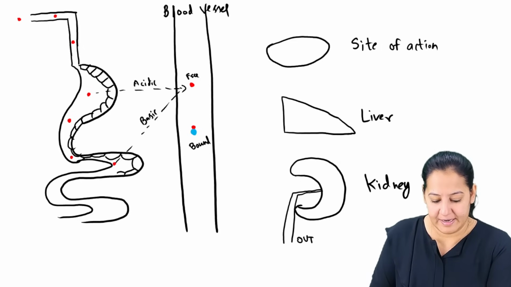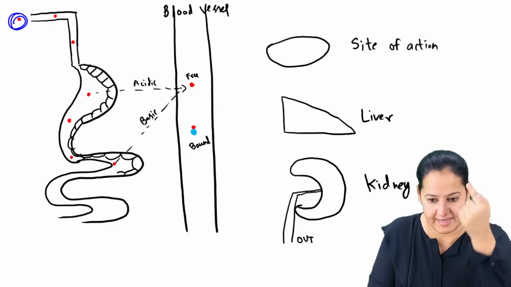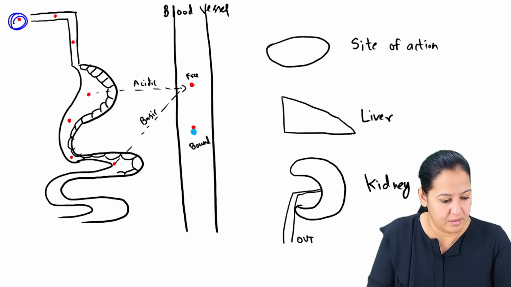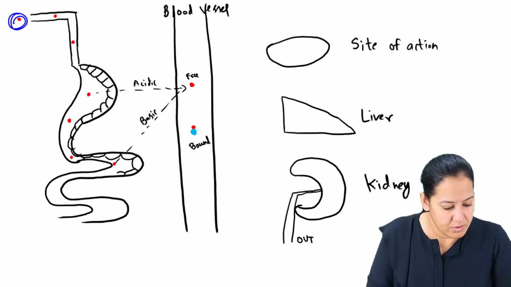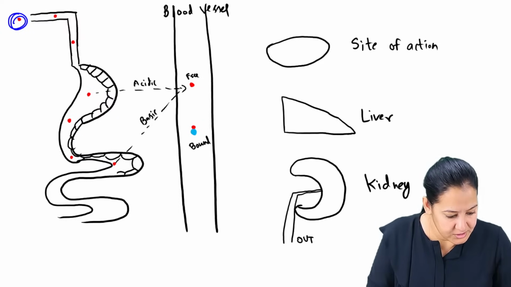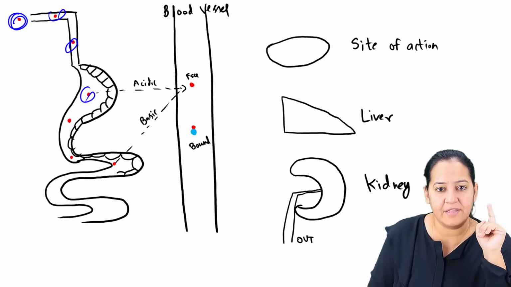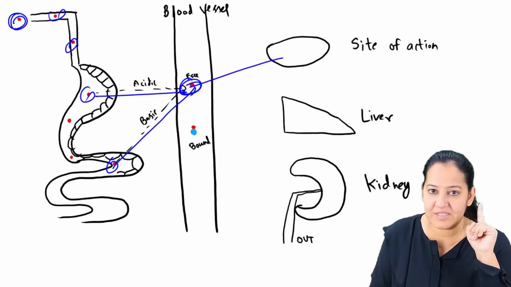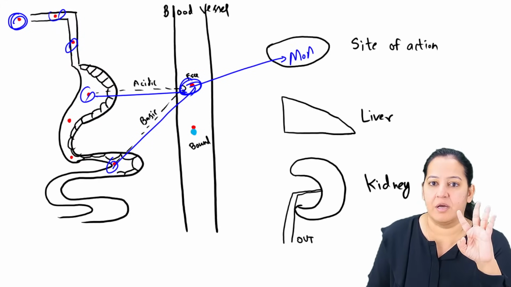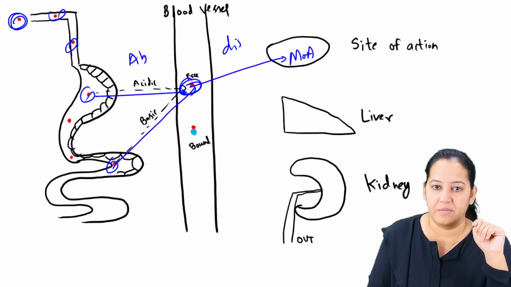You are giving a drug to your patient. Your patient is having some disease. I am your patient. I am having a headache. You are giving the drug to me. So the drug is going inside. It gets absorbed either from the stomach or intestine. It reaches the blood. From the blood, it goes to its site of action and shows its mechanism of action. So absorption is already done and distribution is already done. There is no problem in that.